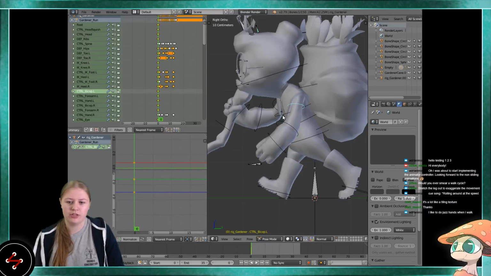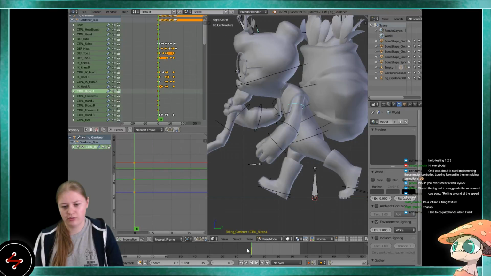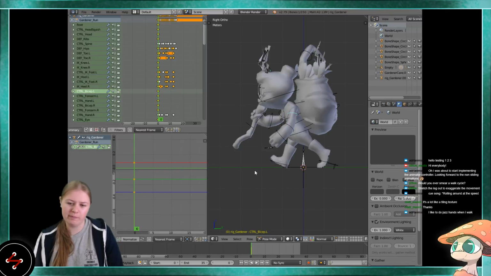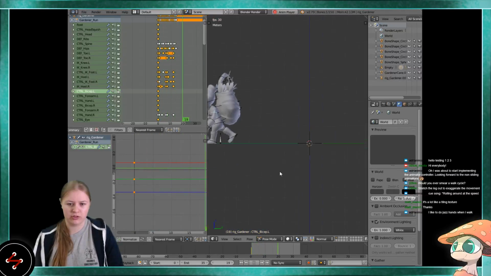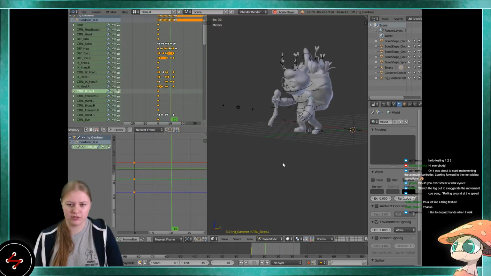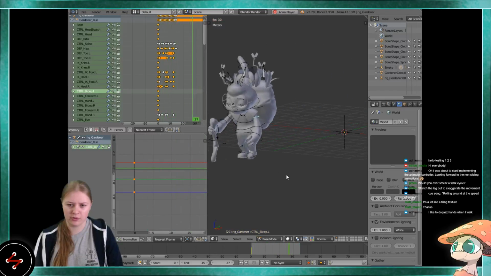With the gardener, she's very jelly-like, so I feel like she would have a bit of follow-through, whether she wanted to or not. But in contrast to that, she also has a very determined walk. You can see with her legs and her hips that she's going pretty fast and she's going where she wants to go.